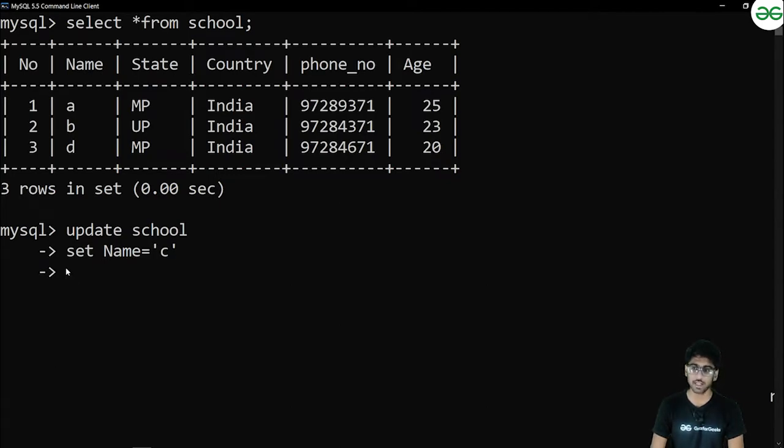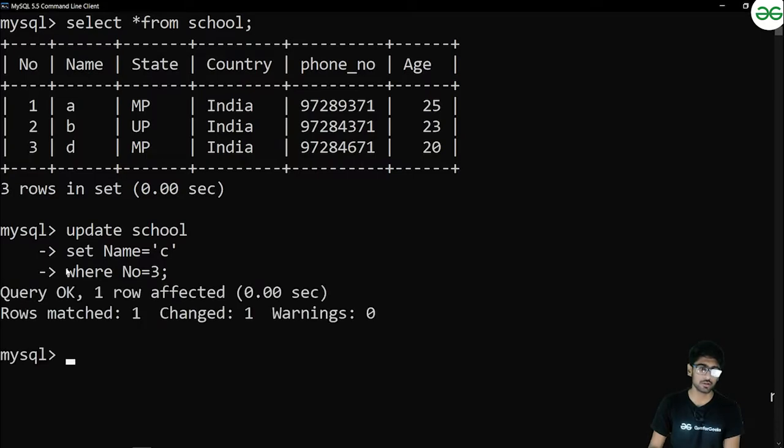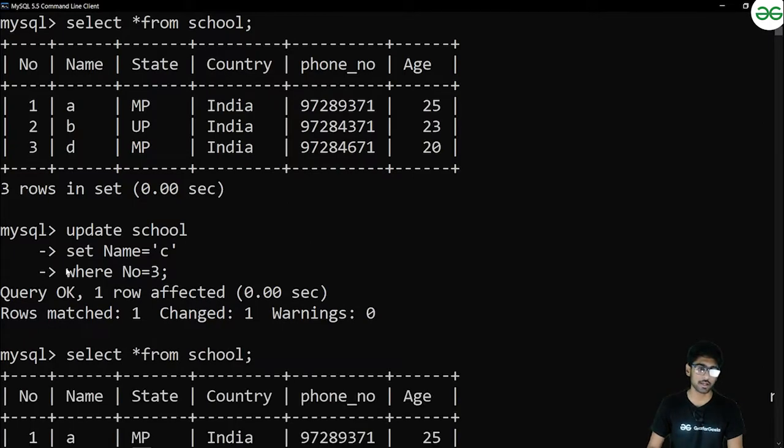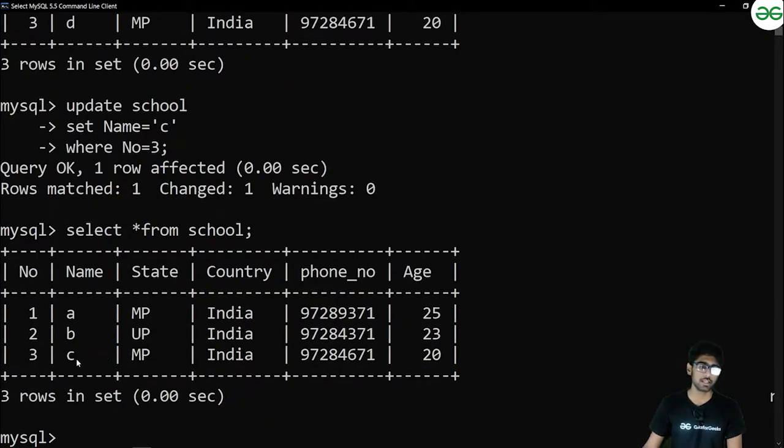In the condition I'll give where number is equal to 3. So this is a basic query to change a particular record. This query is now executed, and if we show the table again, as you can see the name is updated.